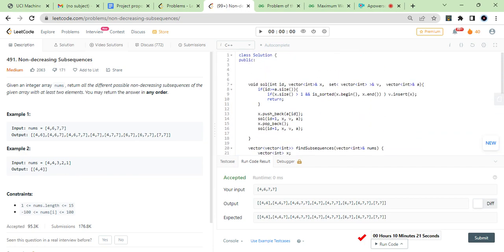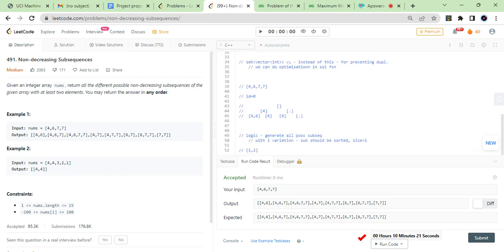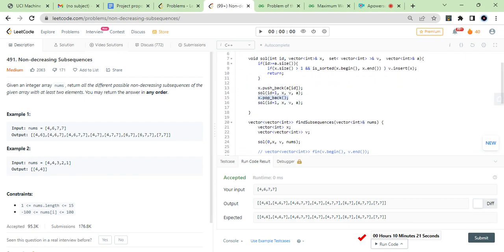Now we have to move from this basic thing: take it or not take it. Take it, then push back into this, and not take it, then pop back, and not take it and move forward. Okay, this is the logic for take, not take, move forward. Okay, and then not take, and these two are moving forward. Now we are going to change that.